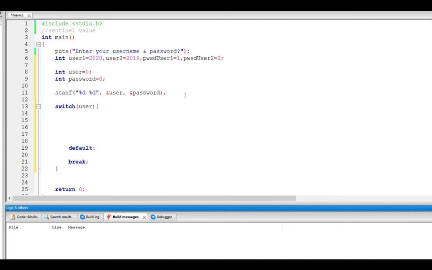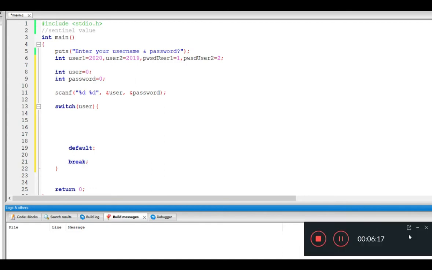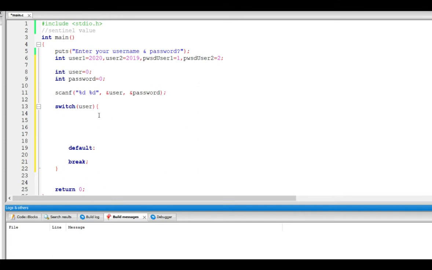Then we can have case. The first case would like it to be user 1. So case, in actual sense, I'm saying 2020 here, and break there. So what should happen if this is user 1?